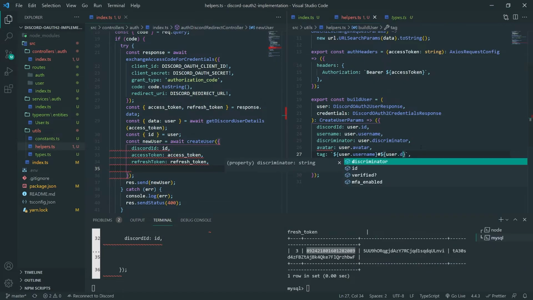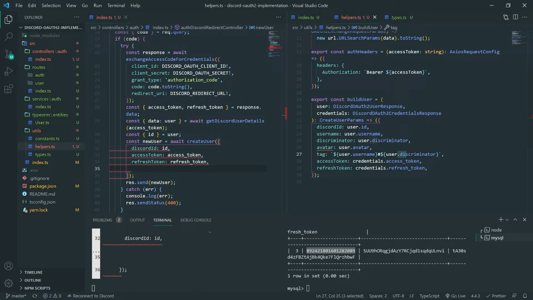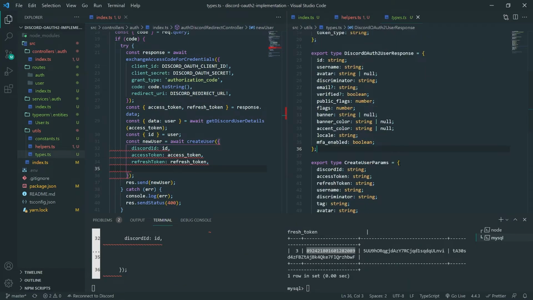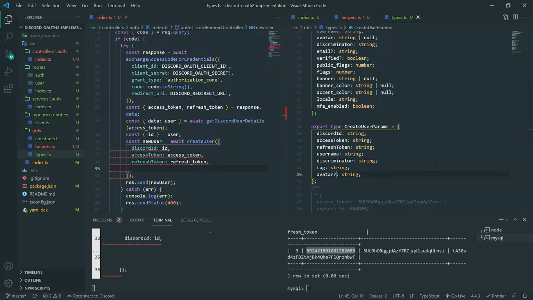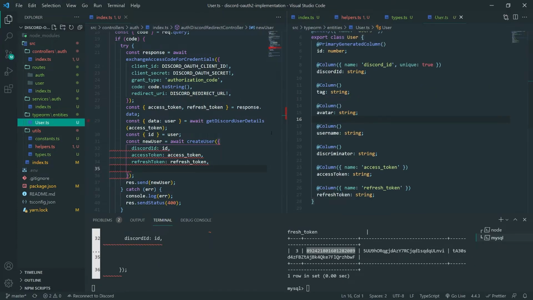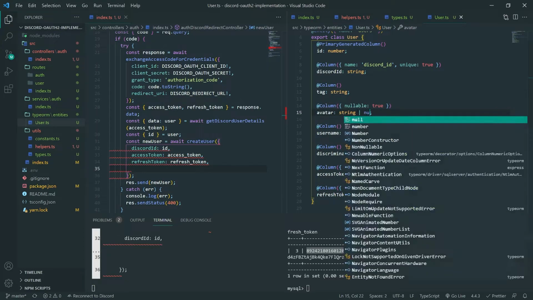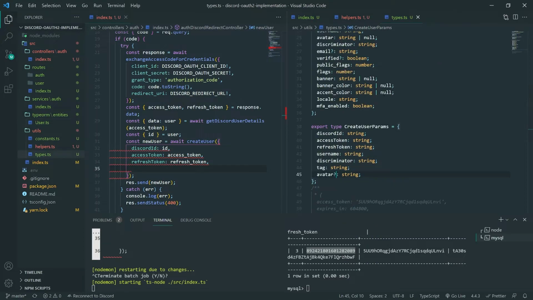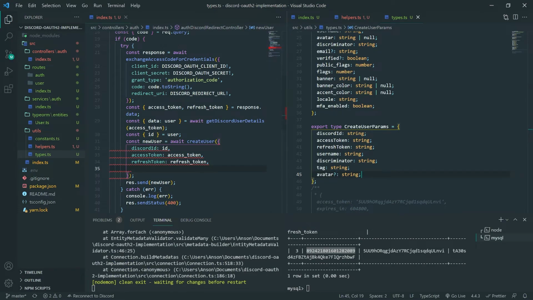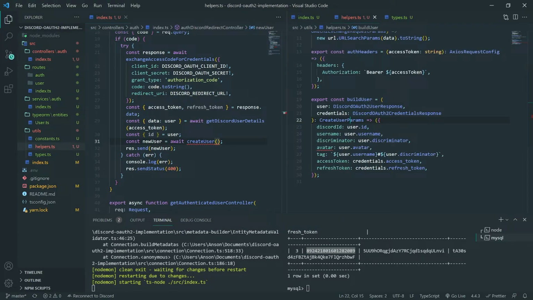Whoops. Okay, so right now it's giving us this error because avatar is nullable. So we should also note that inside the entity, we should note that the avatar is nullable. Okay, cool.